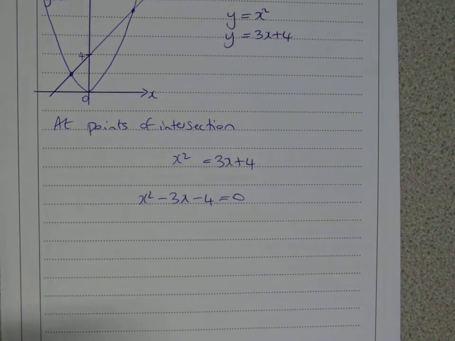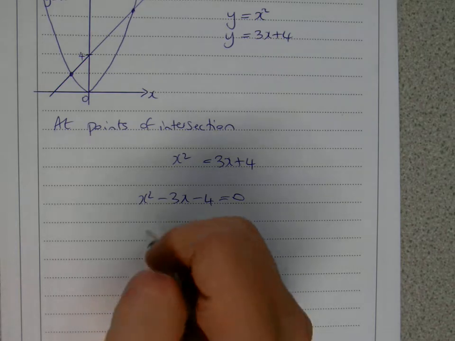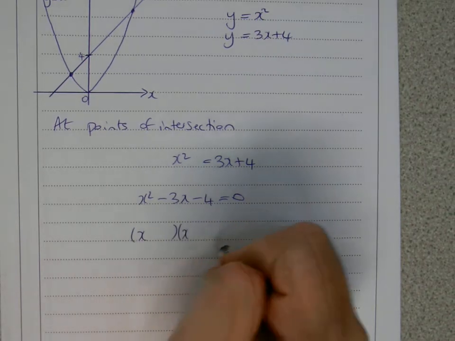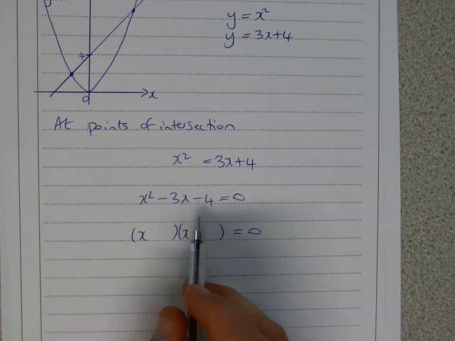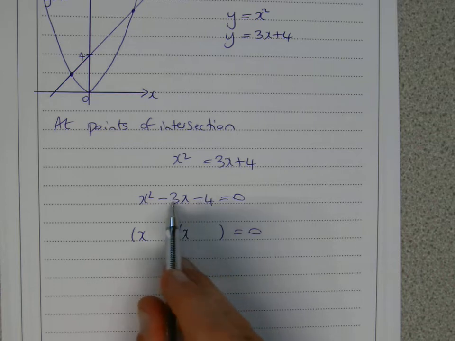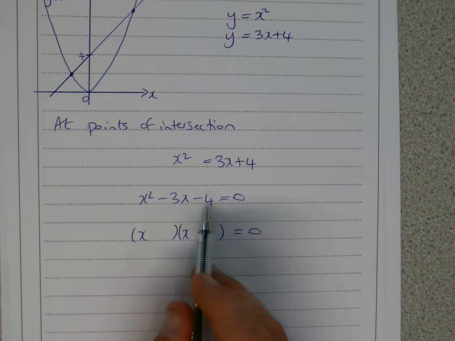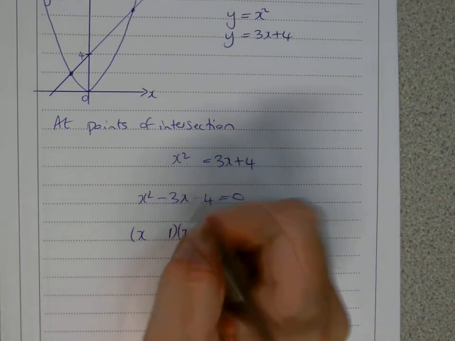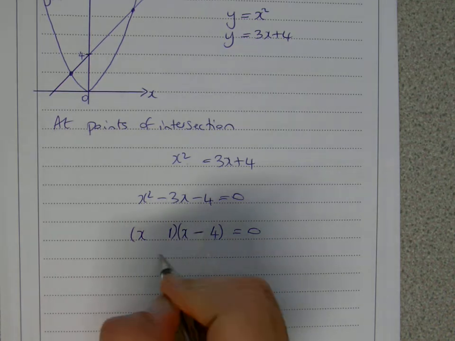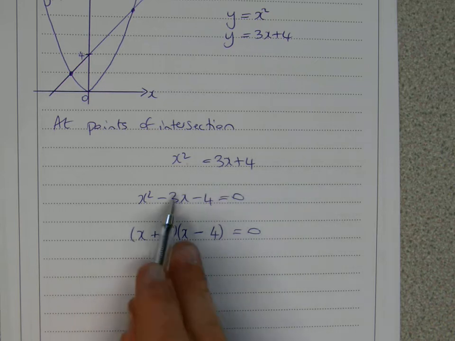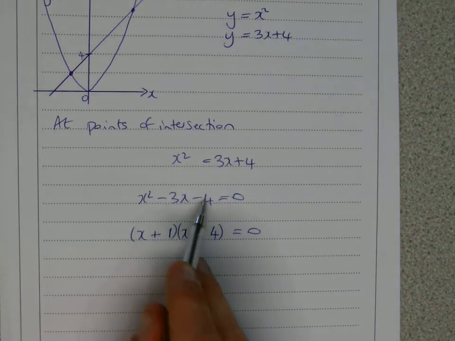And you can solve this quadratic, can't you? You can solve this with 2 brackets, x in both brackets equals 0. In this case we need two numbers that multiply to give minus 4 and add up to give minus 3. There's only 2 pairs that multiply to give 4. It could be 2 and 2, but you can't get a 3 from 2 and 2, so it'd be 4 and 1. But we want them to add up to give minus 3, so we need to put the minus in front of the 4 and the plus in front of the 1. That will add up to give minus 3, and of course multiply to give minus 4.